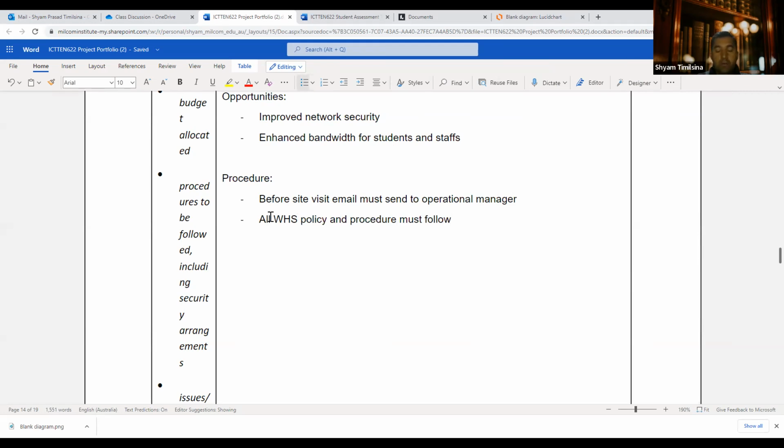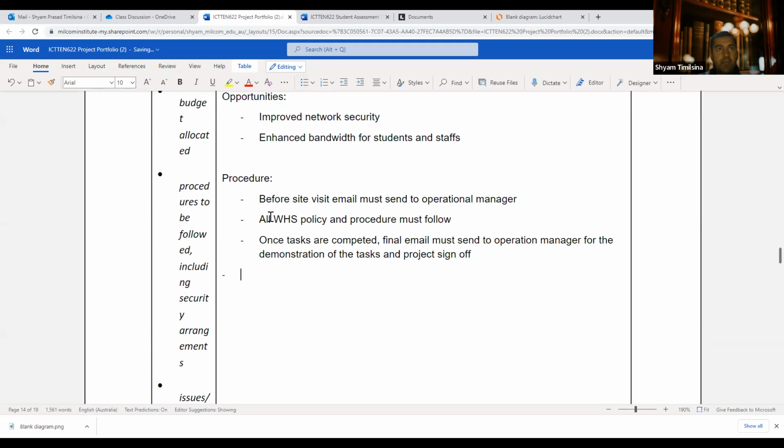And once the tasks are completed, a final email must be sent to the operational manager for the demonstration of the tasks and project sign off.